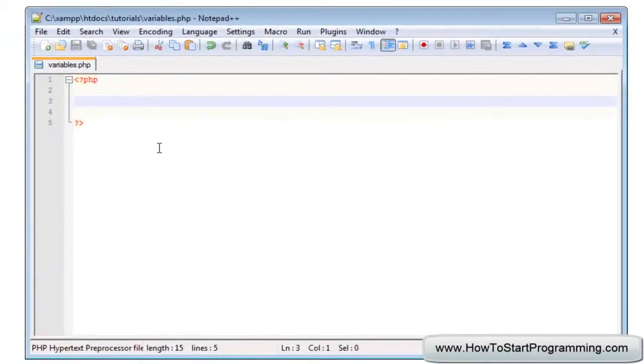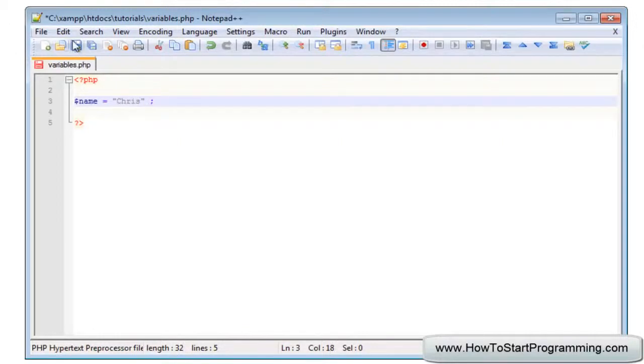Now the first thing you need to do is put the $ sign. The $ sign will start the name of the variable. So whatever you type after this $ sign, that will be the name of the variable. So I'm just going to call my variable name because I'm going to use my first name, then put a space, and after the space you need to put an equal sign, and that's going to say to PHP that we're going to assign this variable to the value after the equal sign. And as with the echo function, you will wrap your value in quotations, so we'll put double quotations, and we're going to type Chris, is my first name, and after that we have our semicolon to end the code.